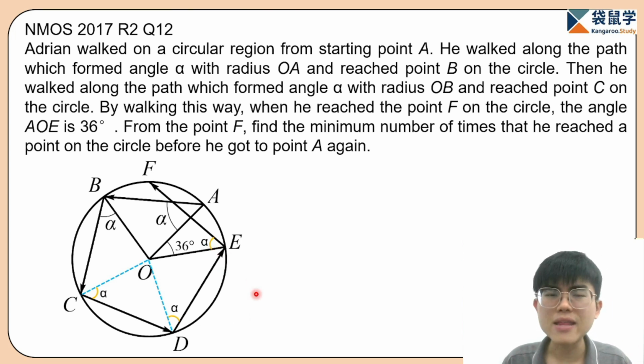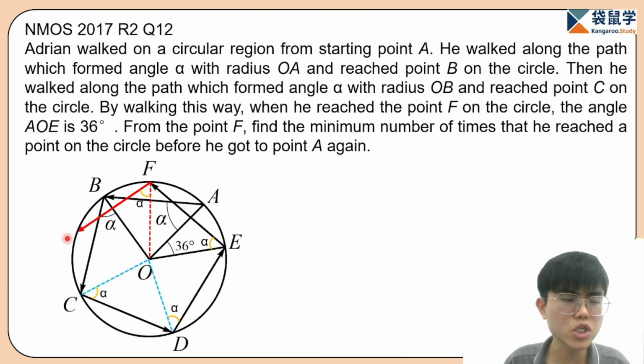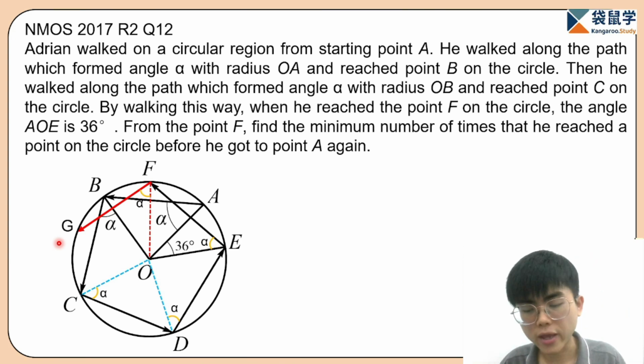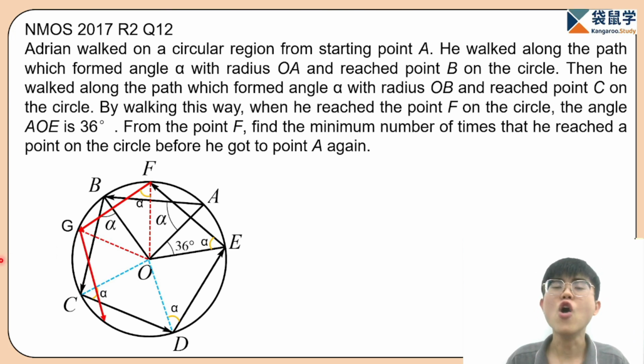So in this case, Adrian doesn't just stop here. He will keep moving. For example, we can also try to connect the line O to F. This is also the radius. Then Adrian will also move in the angle of alpha, and then it will go to the next point. Let's say this is a point G, right? Starting from point G, Adrian will also move to the next point. We can connect the line from O to G, so it will move also around the angle of alpha. So this part will also be the angle alpha. This is how Adrian moves, right?